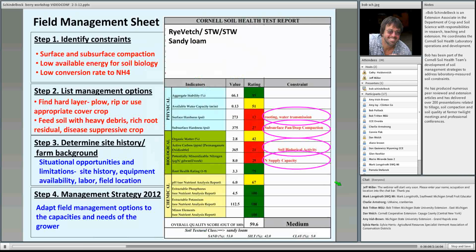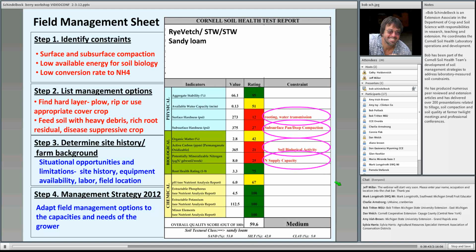Coming back to our soil health report from before. This was a strawberry field that had rye vetch on it for 2 years, 3 years ago, and then strawberries were planted and grown for 2 years. It's a sandy loam soil. So the first thing we're going to want to do to use this holistic strategy is to test the soil and get the information on what functions in the soil are good, bad, and indifferent. And from this, then we can learn a lot.